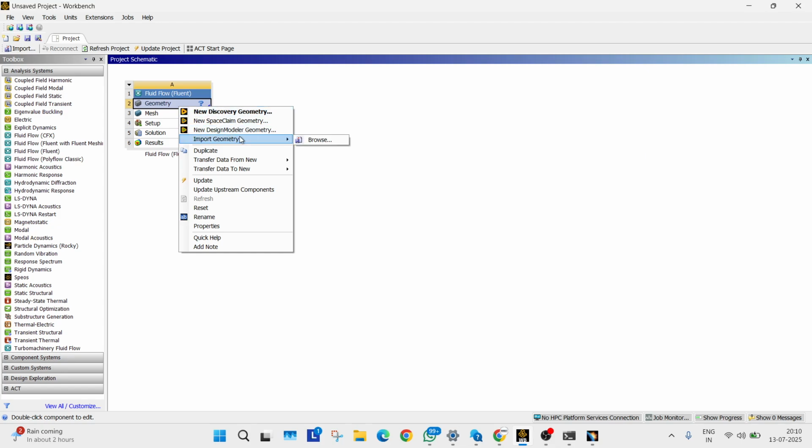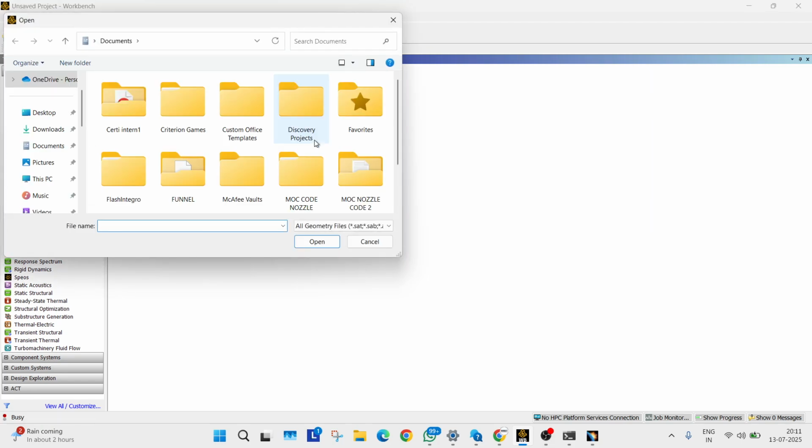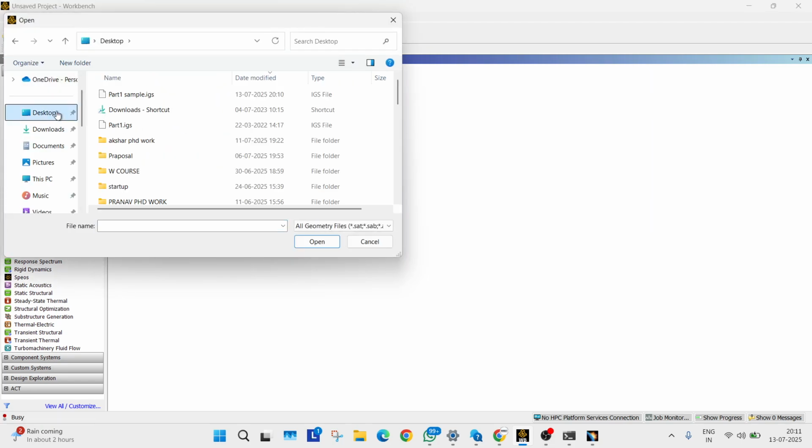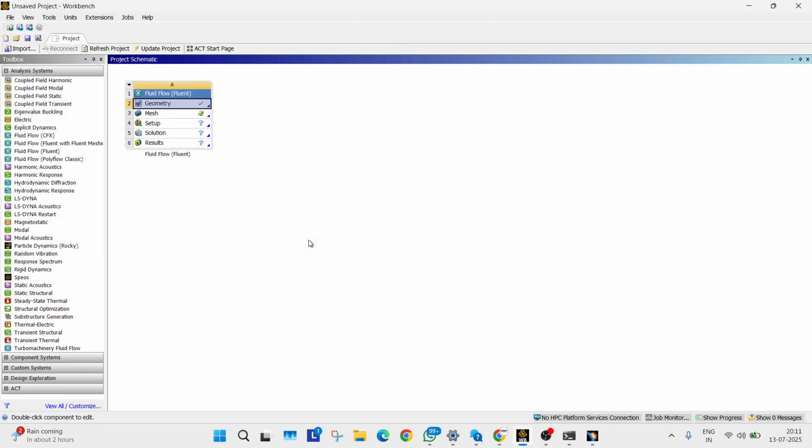We exported from the CATIA software, now I will import in this Design Modeler. Just click on Import Geometry and click on Browse. I will go to the desktop. I saved this file, right? Part 1 sample IGS, you can see. Just select here and click on Open.